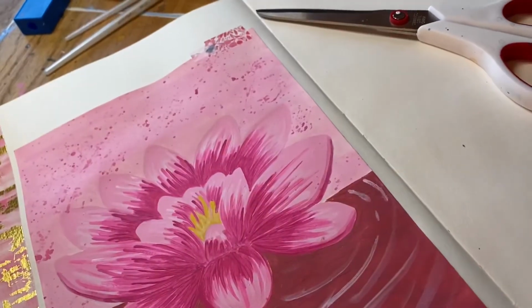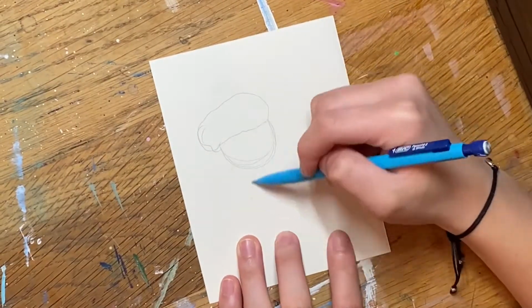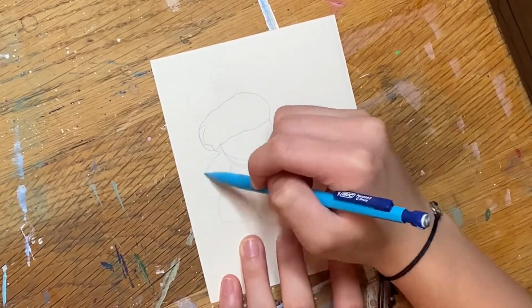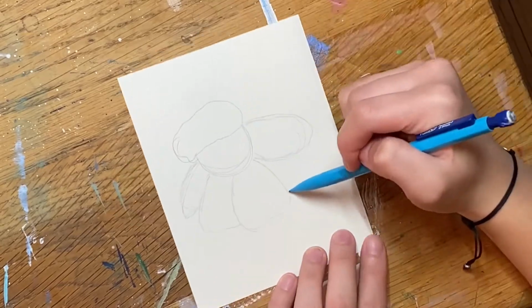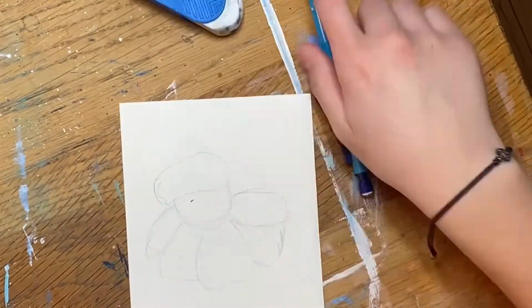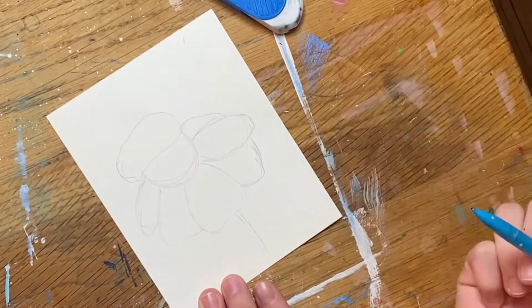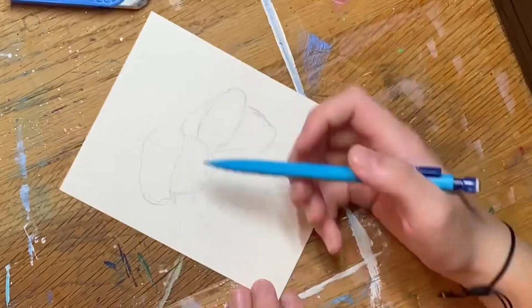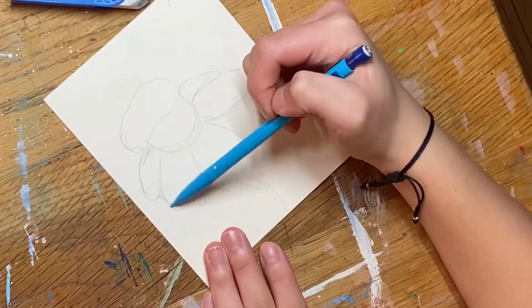Don't get me wrong, the Canson Mixed Media paper is super nice. It's thick enough so that if you use watercolors or a wet media, while it may buckle a bit, it wouldn't buckle quite as much as printer paper would. And another thing I really like about it is that it's thick enough that if you are a really heavy-handed person with drawing like I am, it can take the beating.